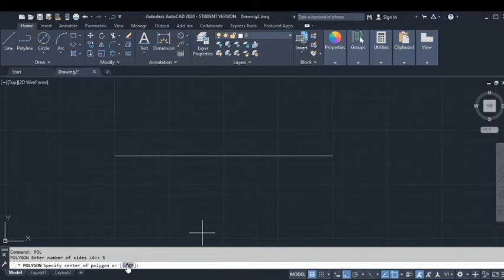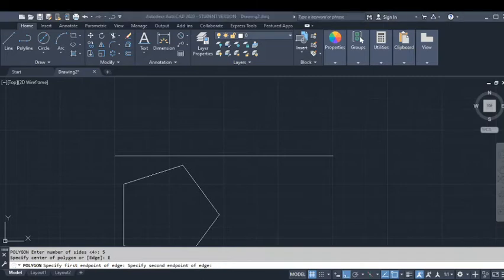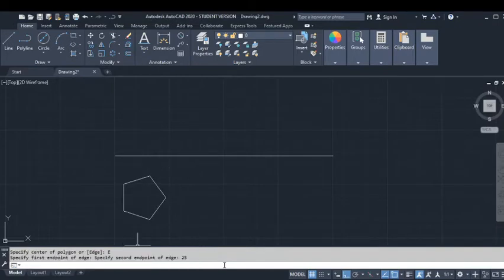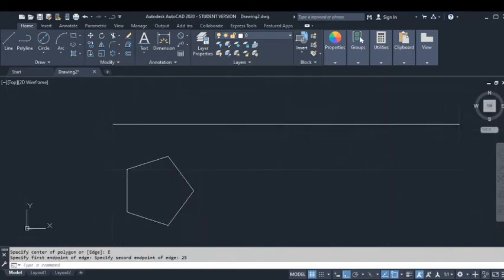Now let us consider the edge. It is asking us to specify the first point of the edge, and for the second point I can give the length. In the downward direction I'm going to put the dimension of the pentagon, which is 25 units. So I've got this pentagon.